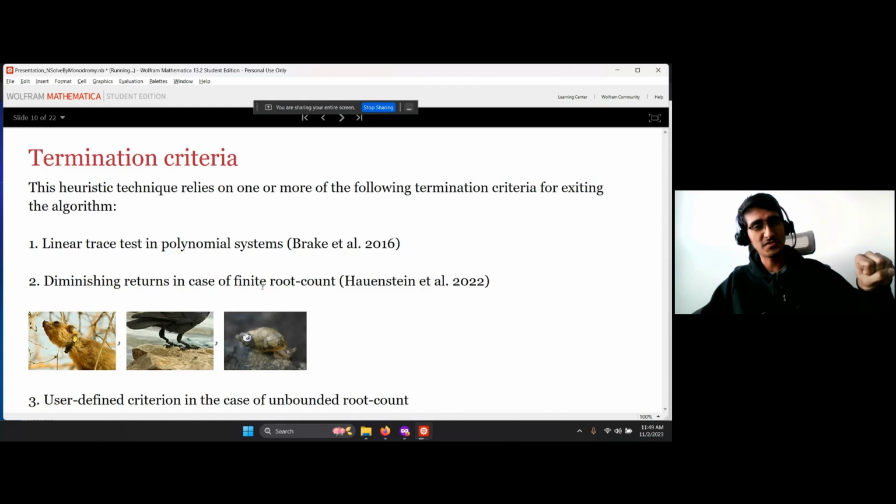You take a sample of the species, tag them, and release them back into the wild. And then after, let's say, 6 months, you come back and capture some more, and then see how many of them are tagged. And depending on the percentage of overlap, you can project the total population in the neighborhood, right? So same thing we do with these root counts as well, and figure out when to stop the algorithm.